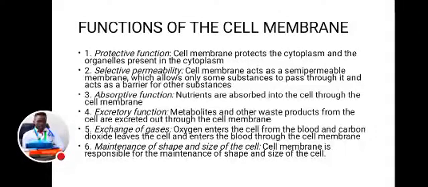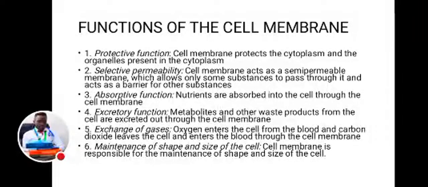Then the third function that the cell membrane possesses is the absorptive function. That is, it has the ability to absorb nutrients into the cell through the membrane. Then the fourth function is the excretory function. So metabolites and other waste products from the cells are excreted out of the cell through the cell membrane. Then the fifth function is the exchange of gases, like oxygen enters the cell from the blood, and carbon dioxide leaves the cell and enters the blood through the cell membrane.